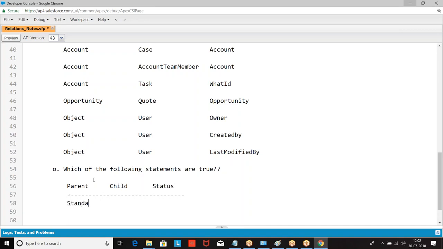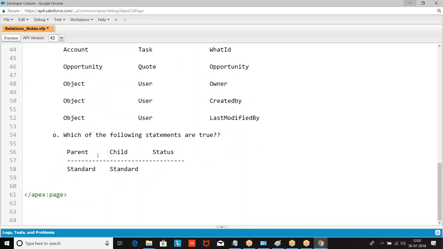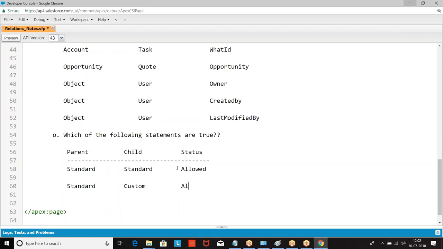Standard object as parent, and child is also standard. I can choose any one of the standard objects as a parent, and any one of the standard objects as a child. Is it accepted? Then standard object as a parent, custom object as a child.